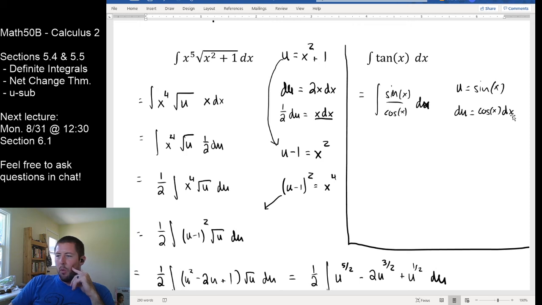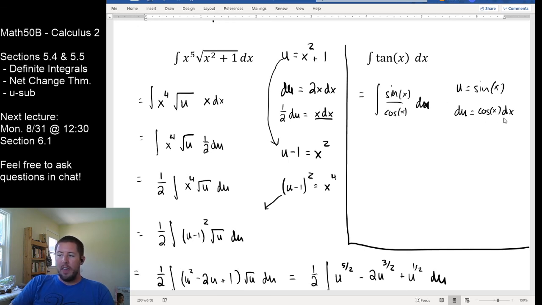But this isn't actually going to work out, and I want to make sure that we see why. The very unfortunate thing I did right here is make a little scratchy mark, this dx. What's really important for you to notice in this example is that dx is a multiplicative term as part of this integrand. This dx, technically, if it belongs anywhere in this fraction, belongs in the numerator. I do not have a cosine x times dx in this integrand. I have a cosine x in the denominator and a dx in the numerator.